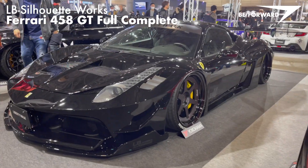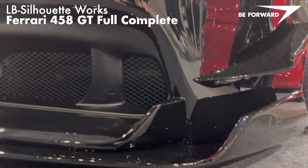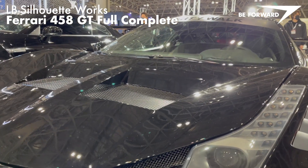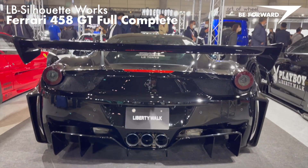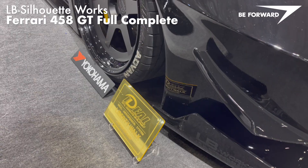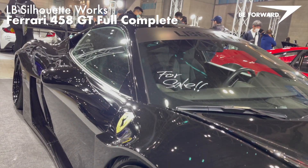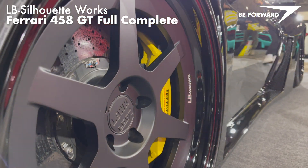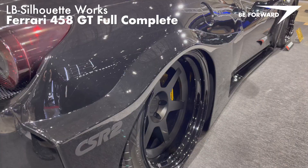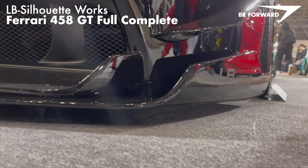This Liberty Walk Ferrari project is based on the 2012 458 Italia. The body kit is LB Silhouette complete, a composite fiber reinforced polymer. Further enhancements include the Cryzzyk F1 sound valvetronic exhaust system, ideal for independent air suspension, and LD97-made T06AW 20-inch wheels. It is a bold, exaggerated look that brutally pushes the Ferrari 458, gracefully styled in Maranello by Donato Coco and Pininfarina, to extremes of the JDM racetrack aesthetic with its clunky, oversized spoiler and excessively low suspension.